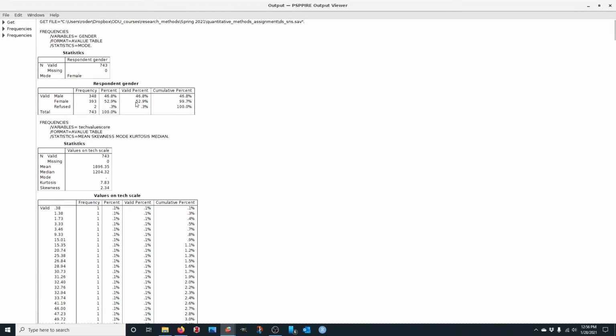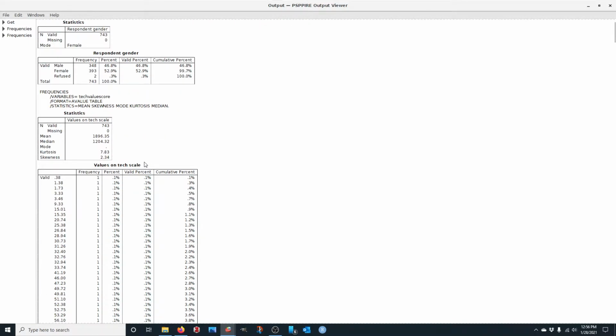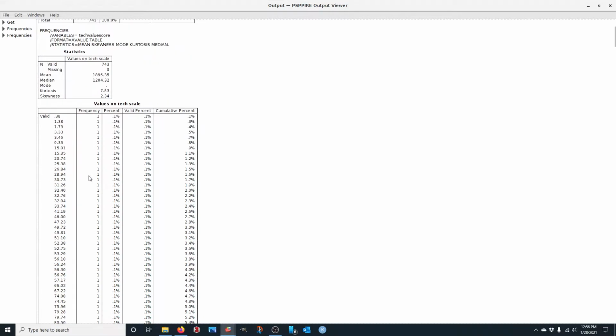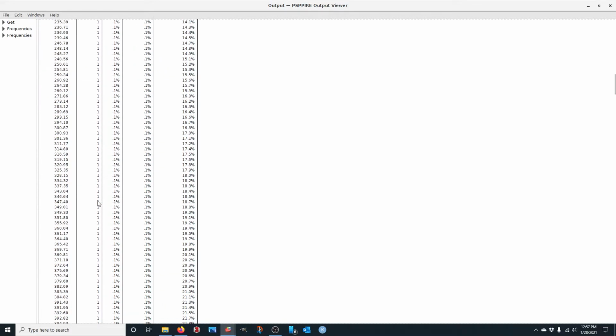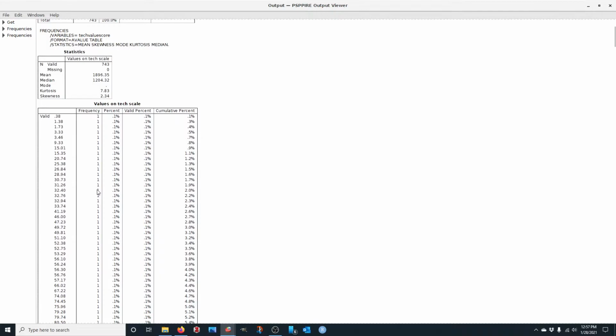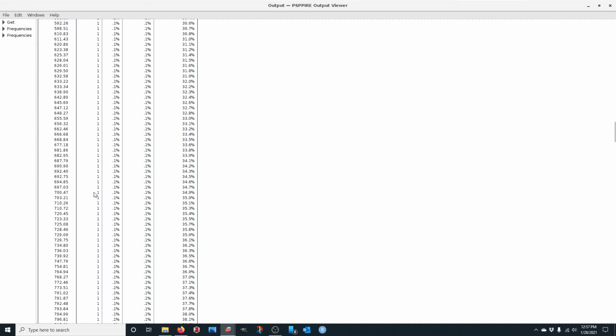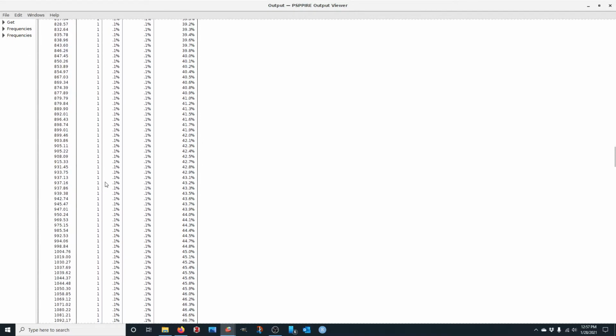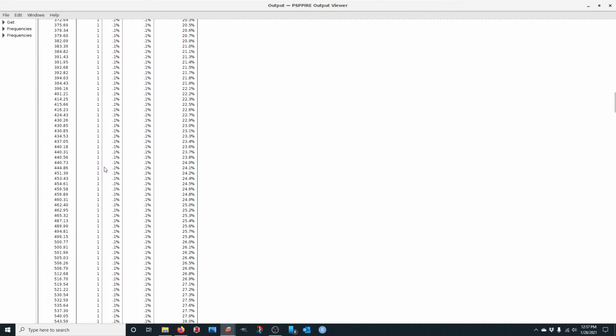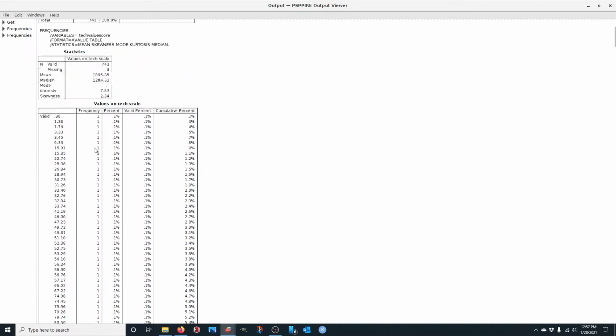Okay, well, it's going to give you some stuff. Mean, median, mode. There is no mode. You probably don't know why. If you did this, you don't know why. You guys who know the difference, or why mean, median, and mode measure different things, you know why it says no answer for mode. Because every value is 1. There's no most numerous value. And look at all of the values. The frequency table gives you every single value. This is simply too much. You're not going to show that to anyone. So it makes no sense to show a frequency table there.